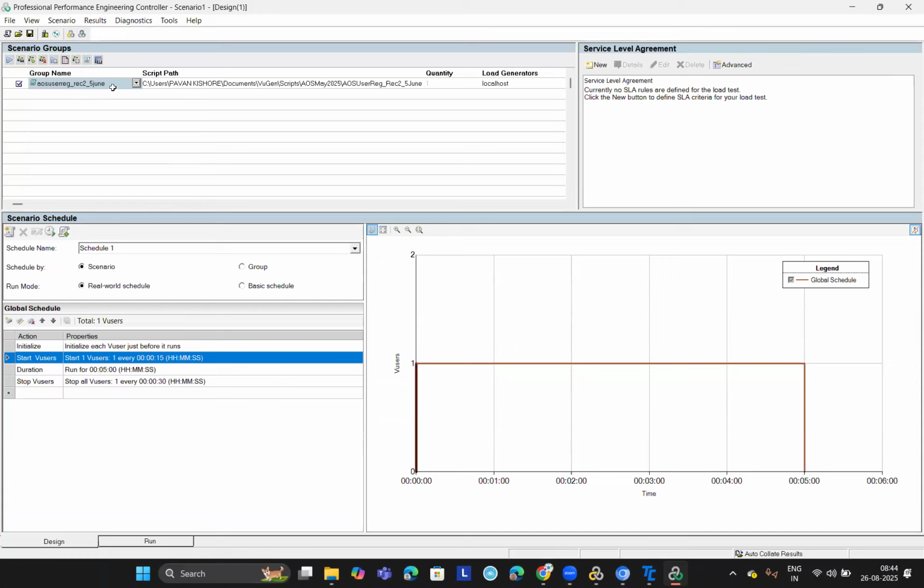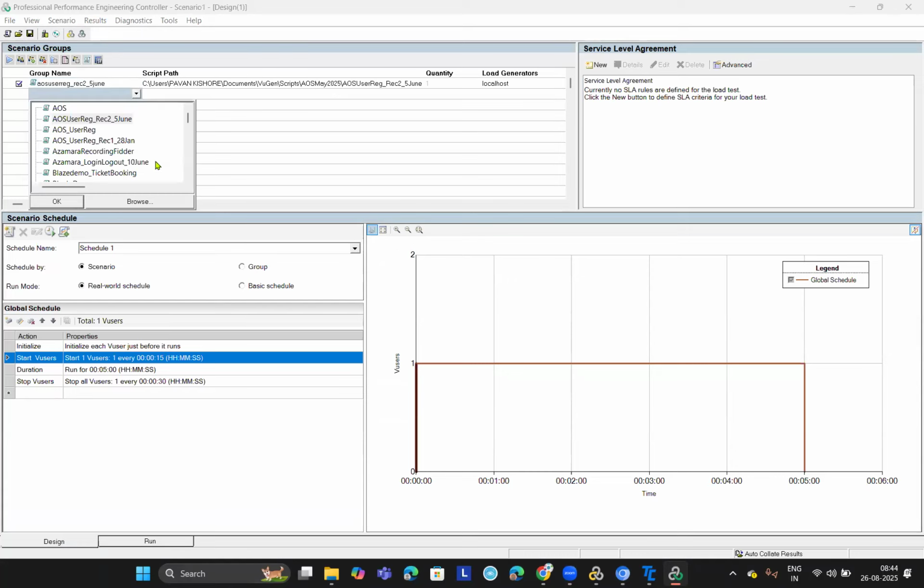So this is a web protocol script, isn't it? It is under documents, scripts, AOS. Yes, this is a web protocol script. And now I'll add the TrueClient protocol script also.